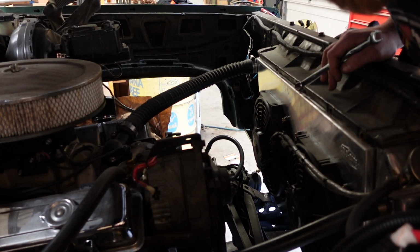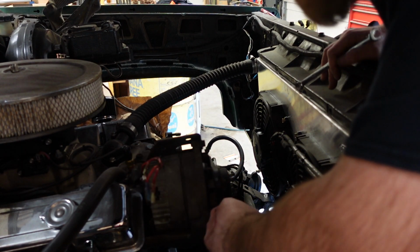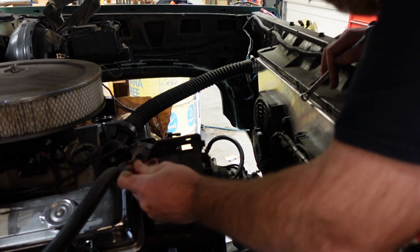So while I'm waiting for the paint to dry, I'm going to replace these two pigtail leads that I have on my alternator. This was just temporary because the old pigtail was shit.